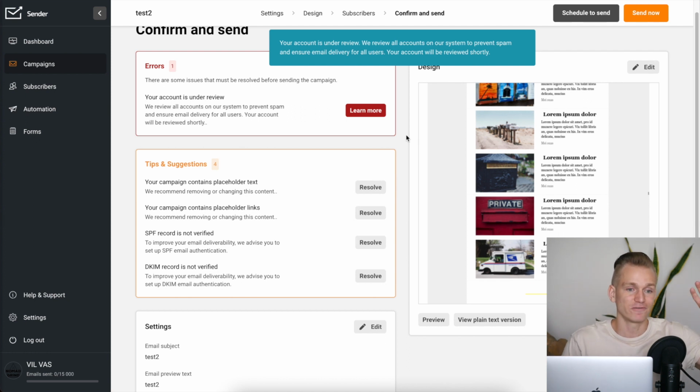Let's say you select 50% of your subscribers and send them the same email with two different subject lines, to see which one performs better, which one gets more opens or more clicks. Then whichever one wins, you send out that campaign to the rest 50% of your email list. And you can adjust these numbers and so on. With some software, you can also test out the body, not just the subject line. But Sender doesn't have this.